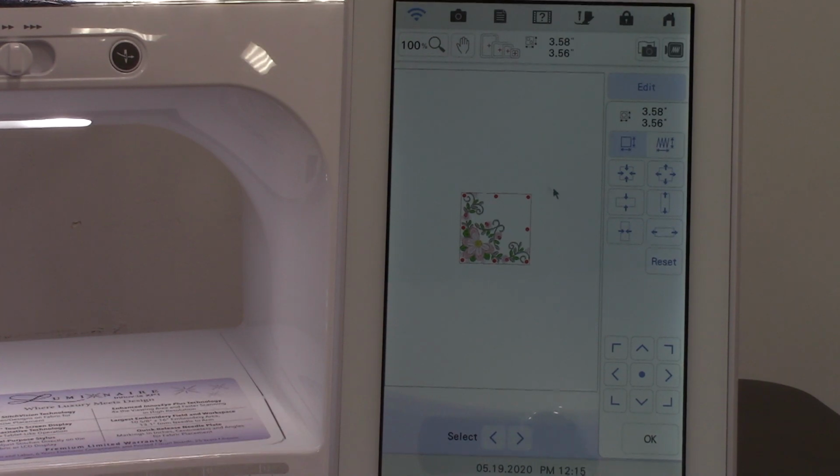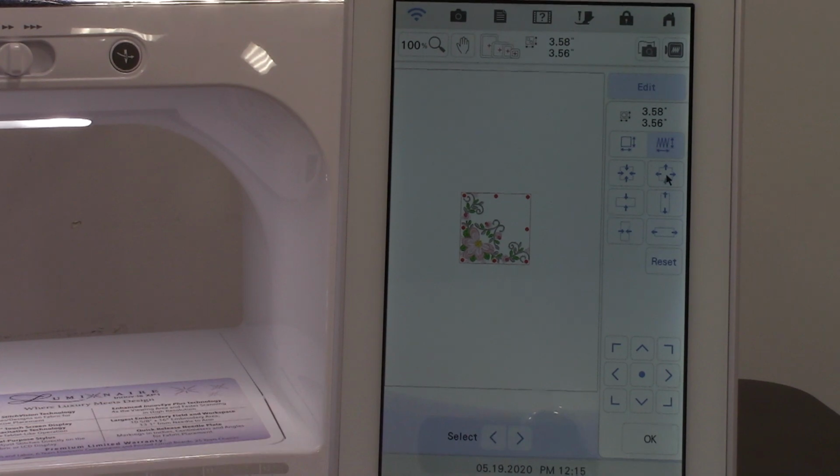And if you don't remember anything else from these little videos, the most important one is right here. Touch the one on the right. It looks like a zigzag. And I'm going to say OK. One thing too, if you're going to resize, have your designs in the center, because it will automatically put it back in the center when it tells you to reset. So always do your work in the center.